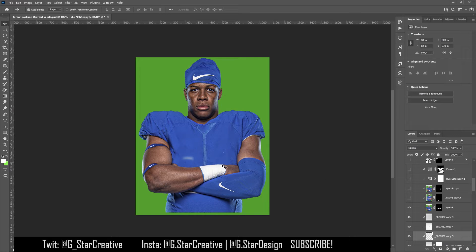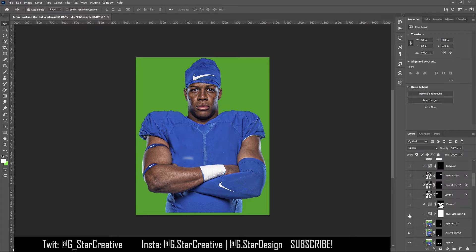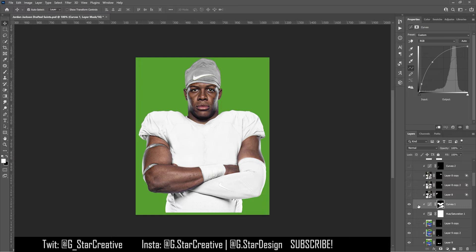Then I did it with the Mountain West logo. Then I did it with the numbers, which is harder because I had to go along his arm right there and it still didn't get it perfect, so I had to do it again. Then I did it below where the number was sticking out a little bit, and then there were some more lines to fix. Then I changed the color to gray — I basically desaturated the blues on the cutout.